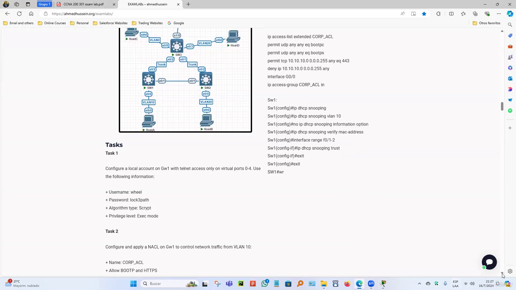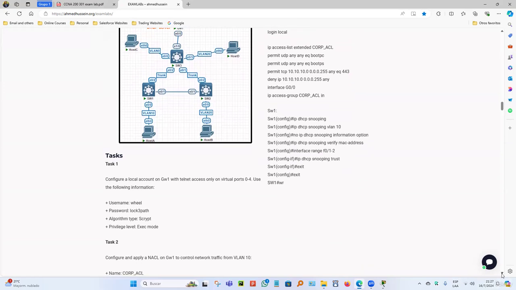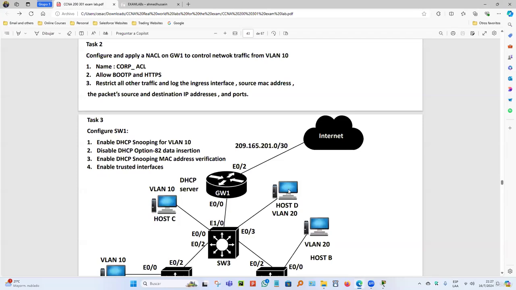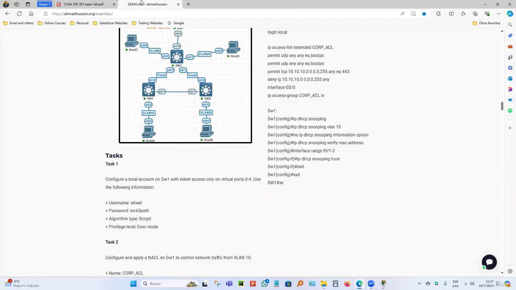First thing we do, let me just go there a little bit. Since we cannot really see the instructions there, let me just go there to see the instructions. So we need to configure an ACL. If it is already configured, looks like it's not configured. We need to create it from 0. Allow some ports, restrict some accesses and some traffic and destination and source addresses. So let's work on that.